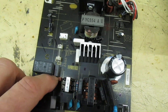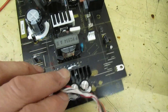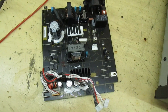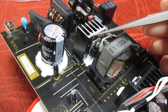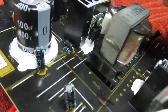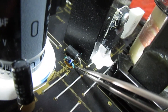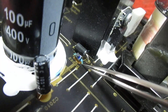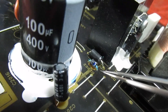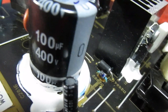On further checks I find that this MOSFET transistor here is short circuit. Obviously with a short circuit MOSFET there's going to be a lot more wrong than just that. I've had a good look around this board and I've noticed on this diode here there's actually some green corrosion. It's not coming from the electrolytic, so I'm presuming somebody has spilt something in this amplifier — liquid damage. Let's take a quick look at the back of the board.